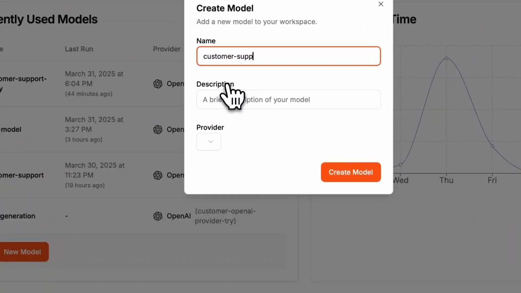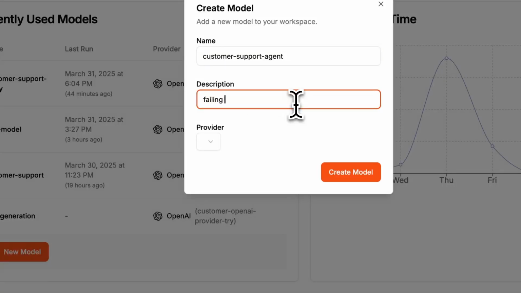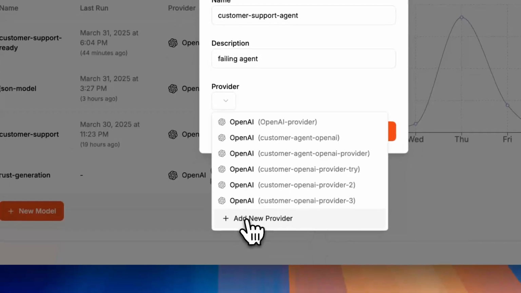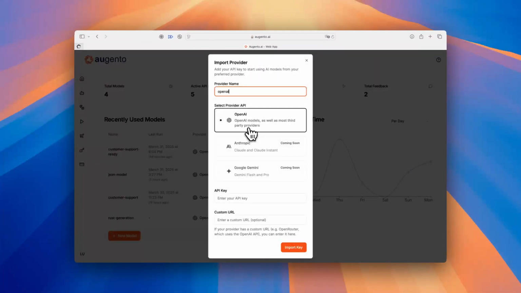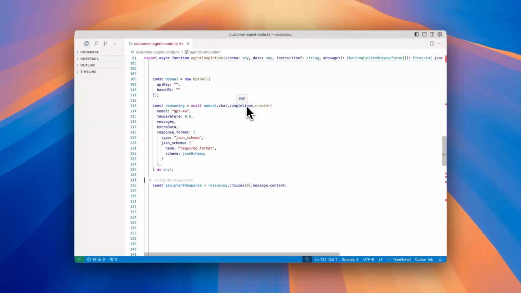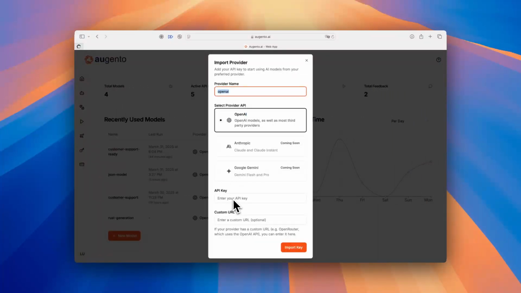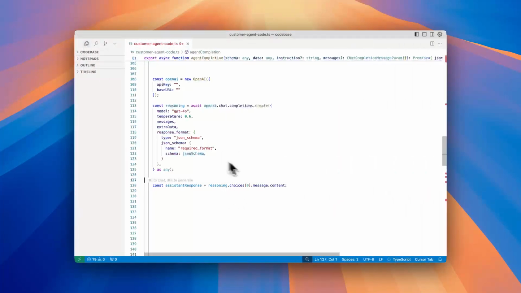All right, let's create a new model. Until now, we've been using GPT 4.0, so OpenAI is the provider that you will have to import. Why? Well, because Augento intercepts the calls to that old model, GPT 4.0 in this case, in order to register your runs with the Augento platform, see their failures, and train on them. With Augento, you do not need an explicit data set.